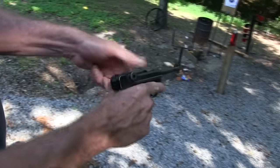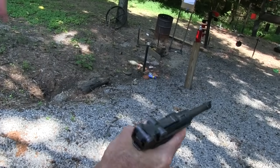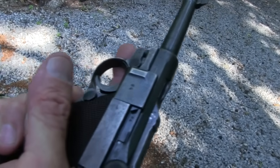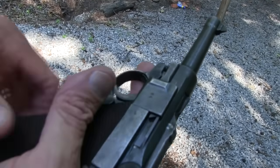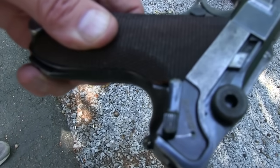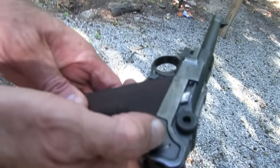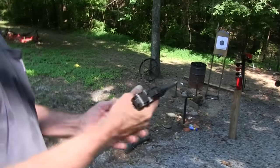All right, you pull up on the toggle link, see, put it around then. Notice you have a loaded chamber indicator. It has a German word written on it. I can't see it really well, but it means loaded. Pretty interesting. Just like that word means safe. Okay? Now I'll let 10 Outdoors 9 pronounce those for me, if he's watching. So let's put it off safe and fire a couple of shots.